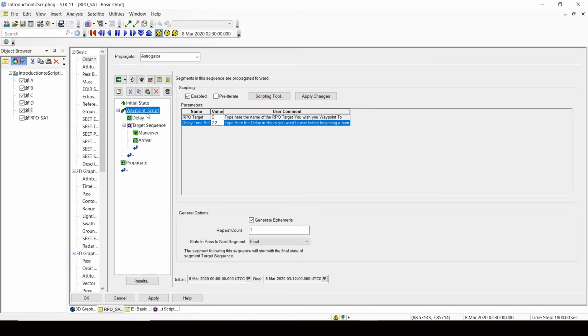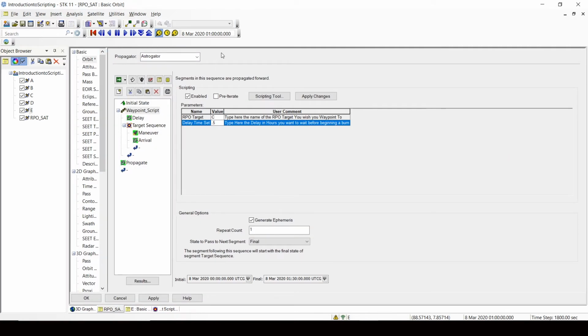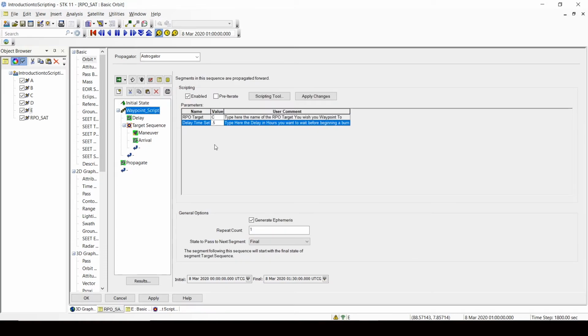Let's just set our delay to half an hour or 0.5. Now what you'll see is we only wait a half hour and then we begin our burn. So we can very quickly change that over and over as fast as we want. Oh, we almost have a pretty decent tool here. Let's just find a way to change this arrival time, and we will have 3 very simple, very rote processes that we have now solved with a scripting tool.